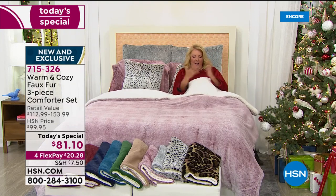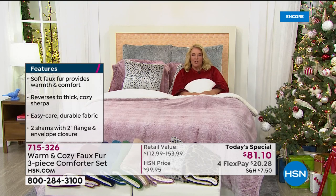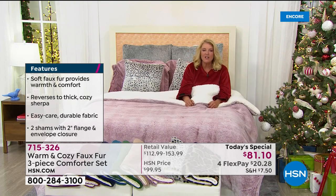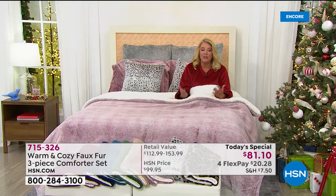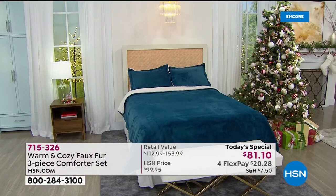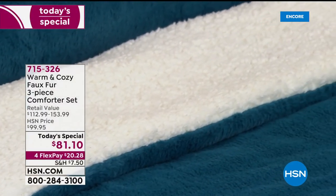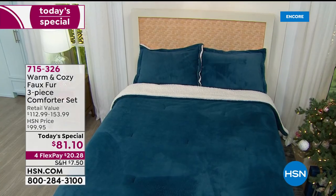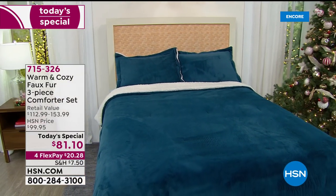If you decide to pick this up tonight, it's a great idea — if you're freezing cold it's going to be really warm, soft, cuddly, adds texture to your room, and instantly makes your bedroom look very luxurious. Here's the thing: you have until the end of January, and if you don't absolutely love this, you can send it back for a full refund. The problem is you have to get it today because that's our best deal — after today the price goes up and you'll lose the four flex pays. You have November, December, and three months to sleep under this, and if you haven't had the cuddliest and warmest experience, send it back at the end of January.